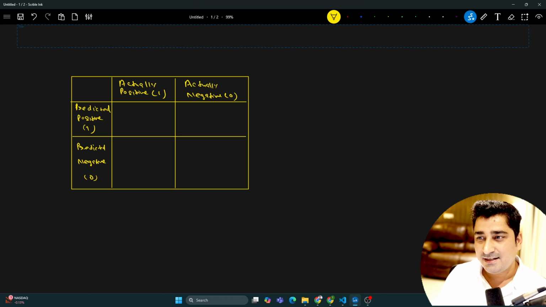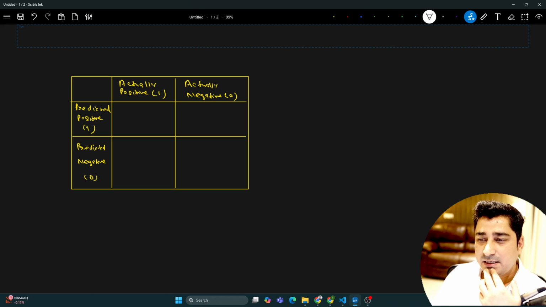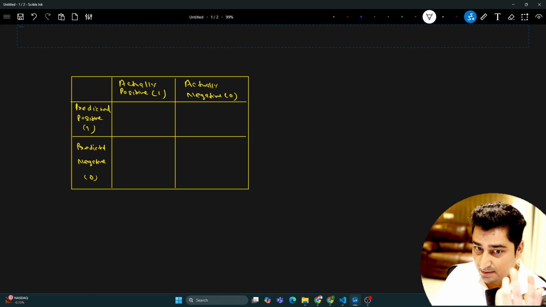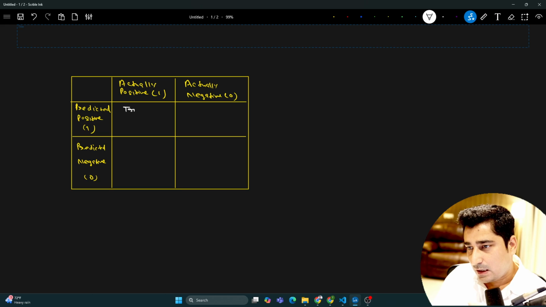It's not that confusing, by the way, and all the other parameters for evaluation we calculate based on this matrix itself. Let's suppose I'm expecting an actual positive, and I have received a positive as the prediction. I'm expecting a positive, and I have received a positive outcome from the model. So the model has done a prediction as a positive. In that situation, it's called a true positive, and we label that as TP.